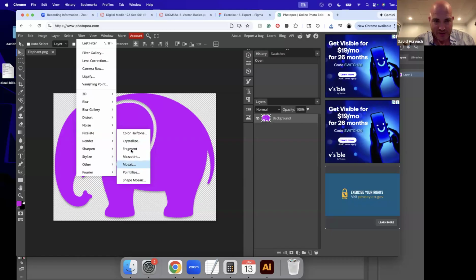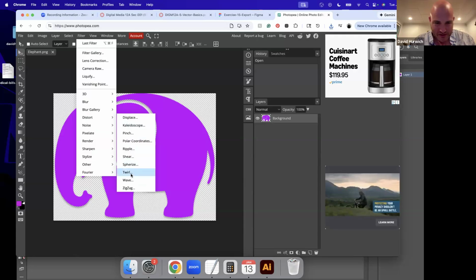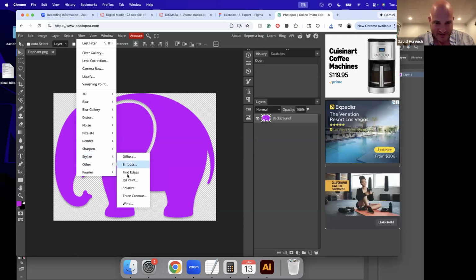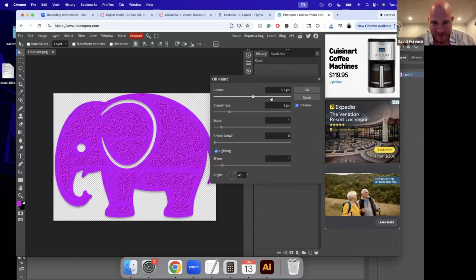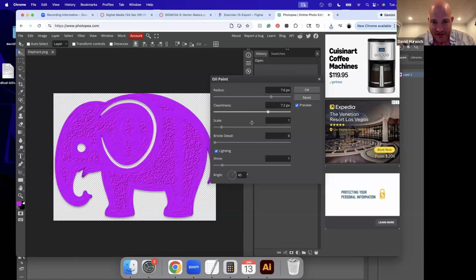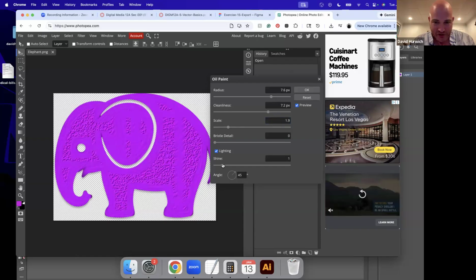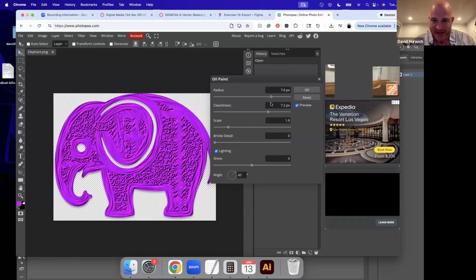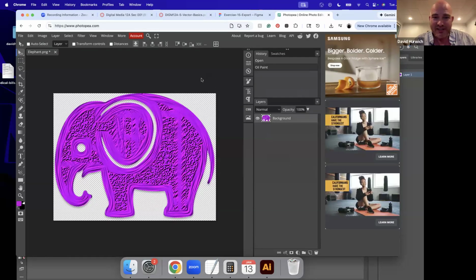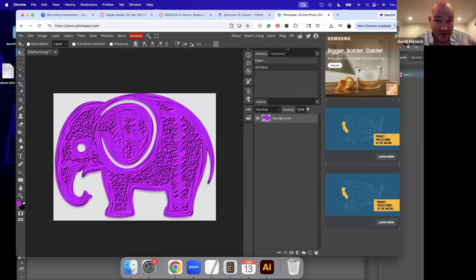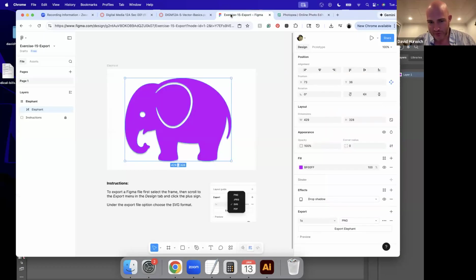I could come in here and do a sort of distortion effect or stylize. So I'm doing this oil paint effect. This is easier to do in a program like Photoshop or Photopea, where this would not be really possible when it was kept as a vector. Because to get to the level of detail like this, you need to have a lot of subparts. You need pixels, which just wouldn't work in a vector format. Okay.